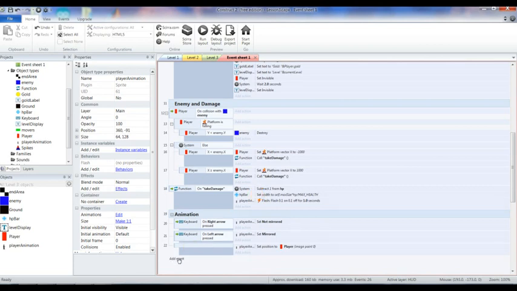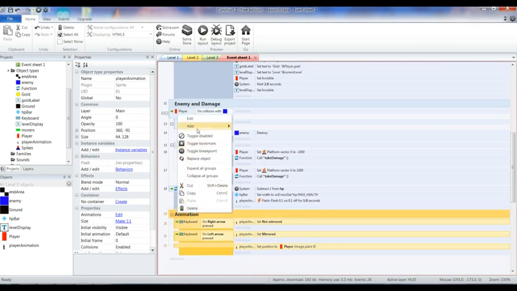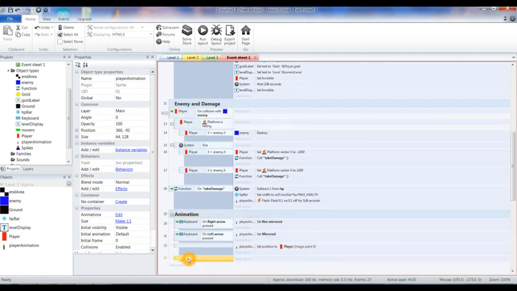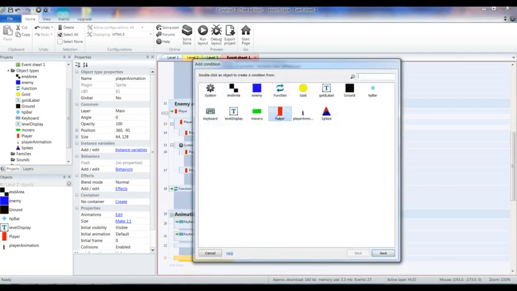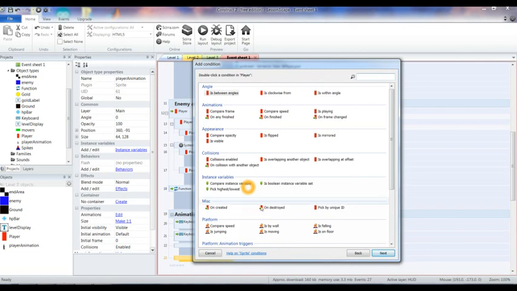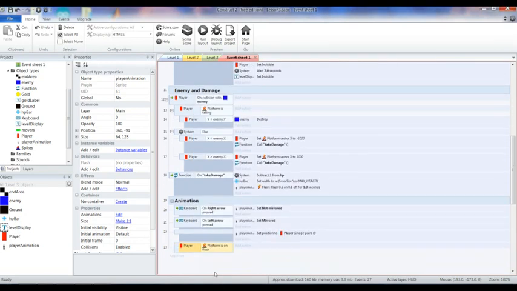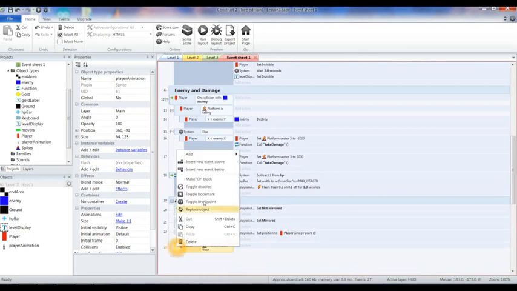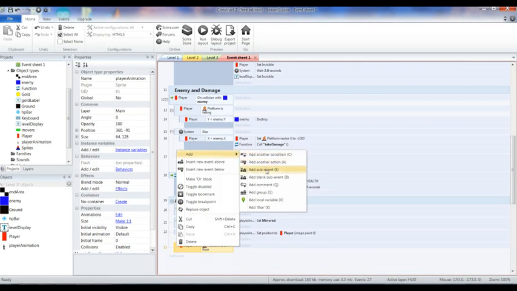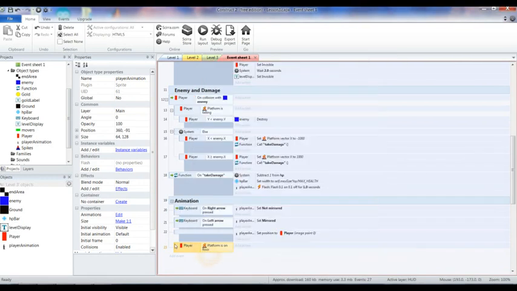So let's add in a sub-event. Actually, can I do it from here? I'm curious. Can I? Yeah, so I can. We'll select player. When he is on the platform, when he's on the floor, then we want to create a couple more sub-events. Oops, I'll just make it blank.